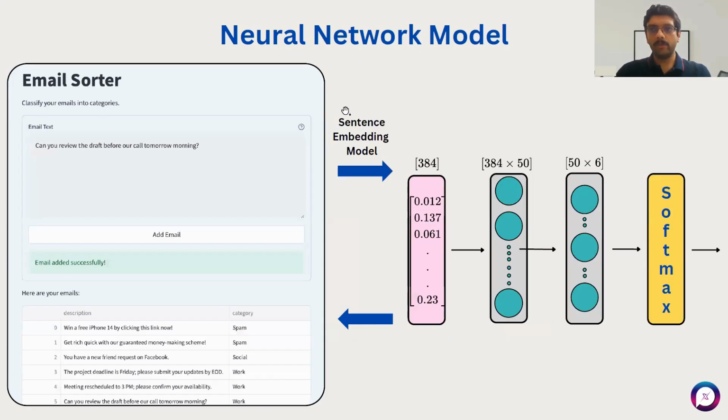So now, just to make things fun, we're going to take this neural network, build a simple interface, and plug the network into that. We'll see how we can do that so that when you enter this email and hit add email, it actually runs the network and classifies it, as you can see here, and gives you that email list. And then we'll see some ideas for how you can extend it and make it more practical, like linking it to an email API.